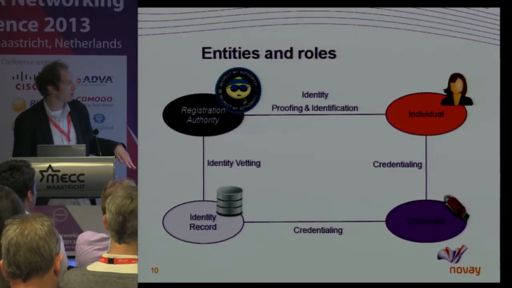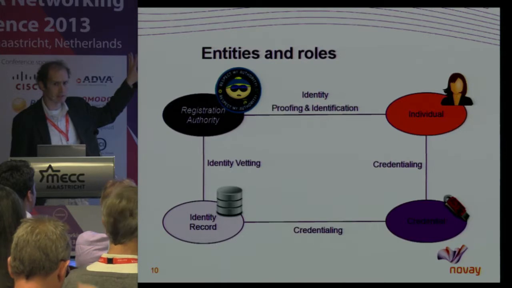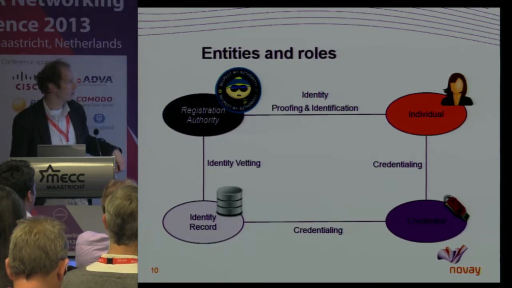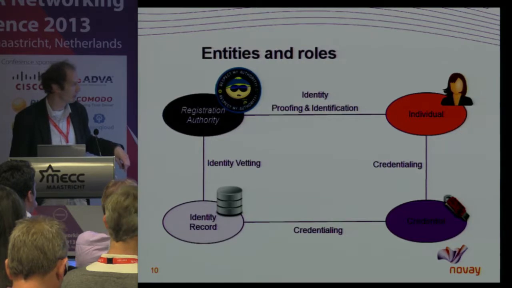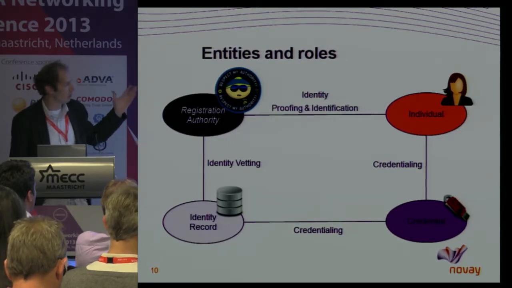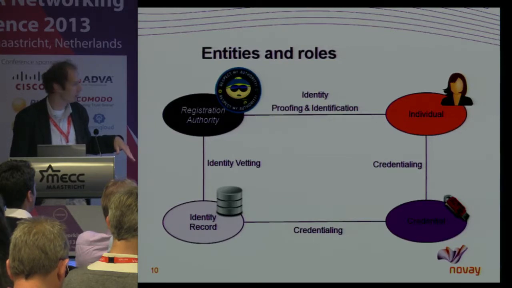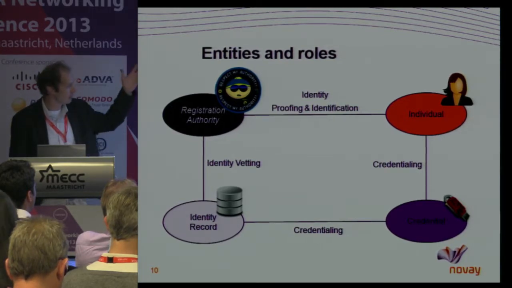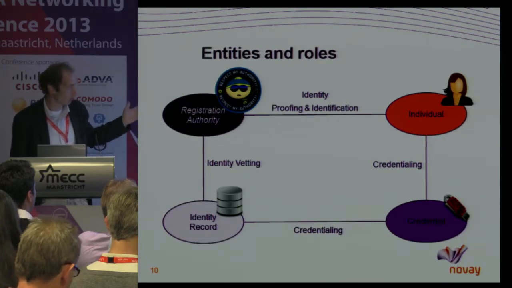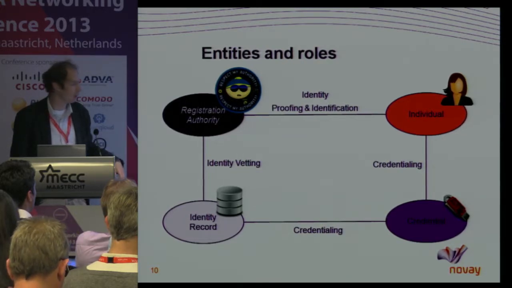So we identified some different roles here. There's this registration authority at the IDP that is responsible for identity proofing and vetting, and also for credentialing. The registration authority should be able to identify an individual user, to make sure that the person's passport matches what's known about this person in the IDP's database. And it should also witness that this user has been given a second factor token and that all of this matches.